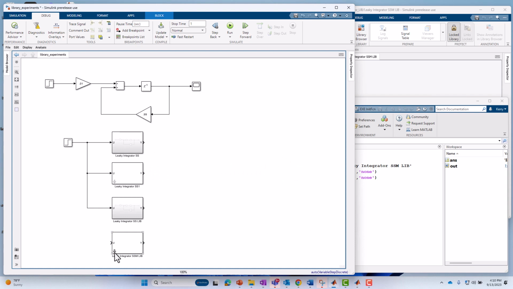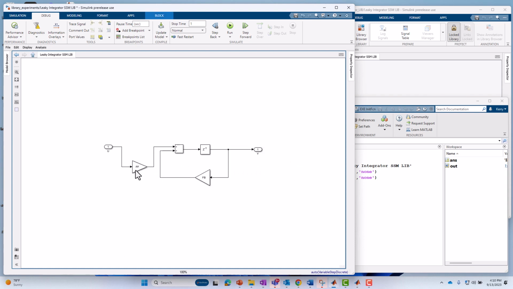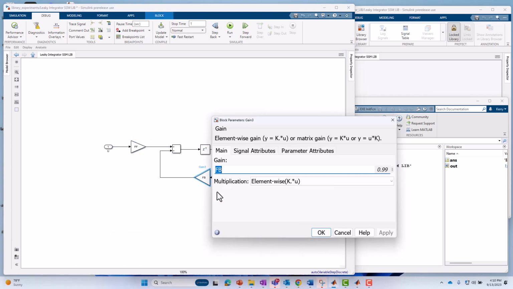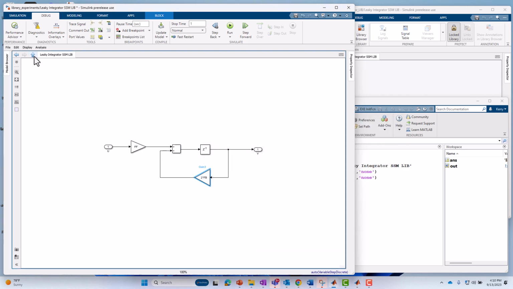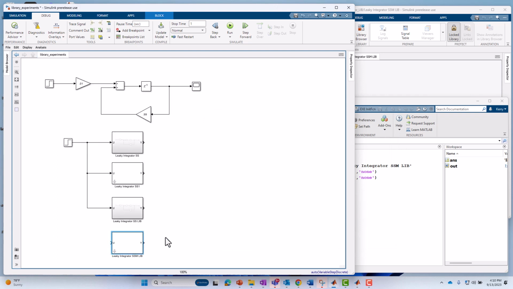Now, when I have that block selected and I look, now I get this arrow. Now I can go underneath it. I can change anything I want to. I could change this to 2 times FB. And there's no complaints about you modifying a link block, nothing like that, because it has been completely severed.